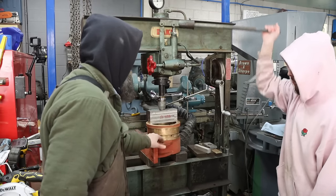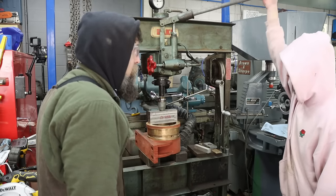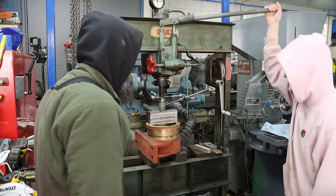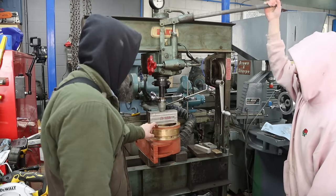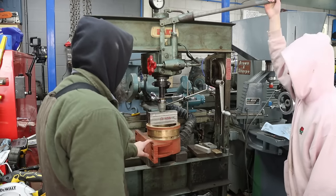They actually fit in the housing pretty decent. Better than I thought that they would. But as heavy as that ball mill is, I think these still need to be attached. You know what I mean? Like mechanically attached to the carrier.